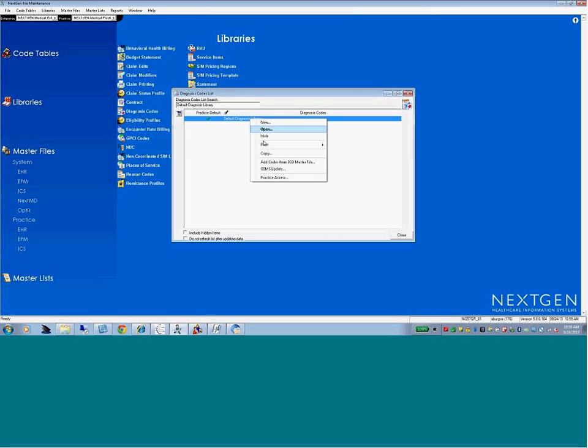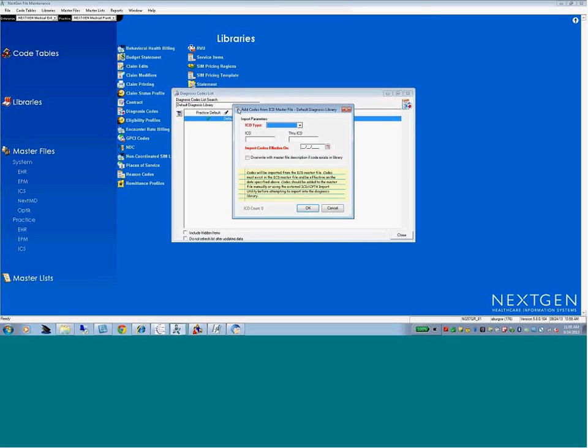Pull those codes in. We give you a utility here that allows you to add the codes. So let's say that I wanted to add my ICD-10 codes and I wanted specific values for testing. Let's say that I wanted A00 through A22. I can go in and say overwrite the master description in the file, and I can pull these values in.